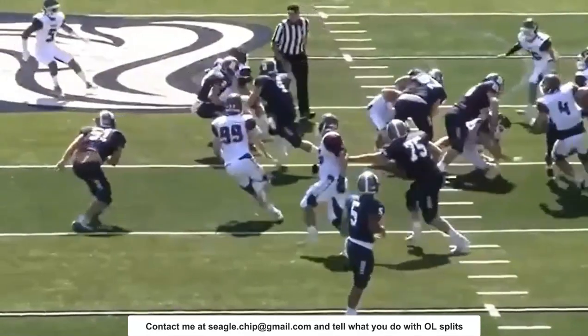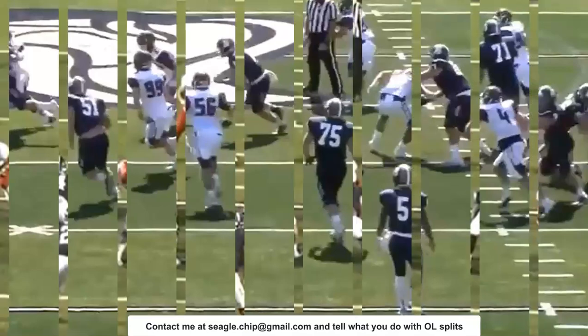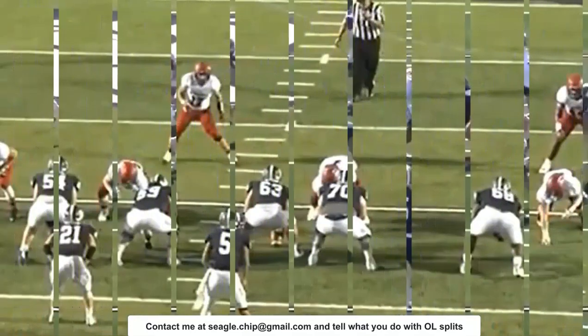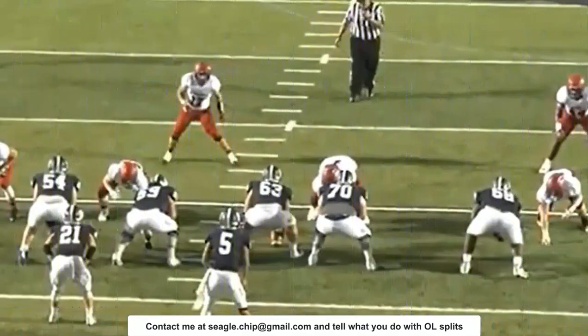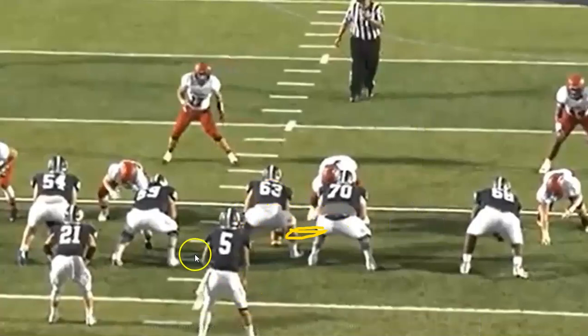Like my old papa used to tell me, son, sometimes it's not about working hard. It's about working smart. Now, based on what we've already talked about, where do you think the point of attack is? Because you got a tight split here. I mean, the right guard and the center. You got a normal split back over here, normal split back over here on the left side. Look at that split.